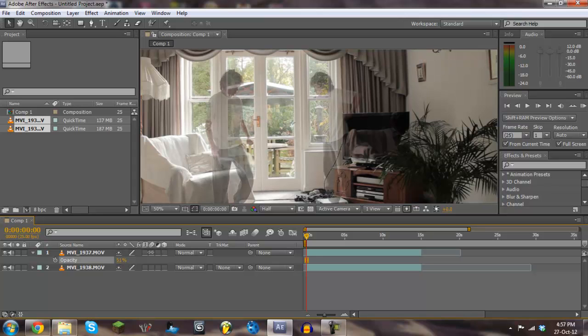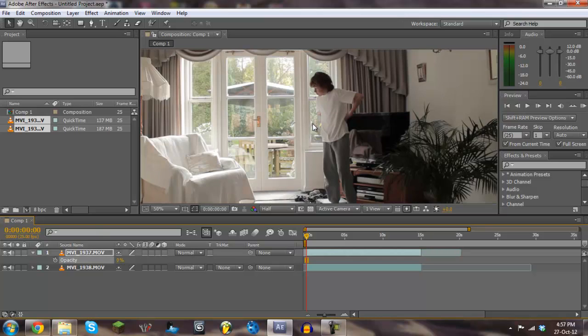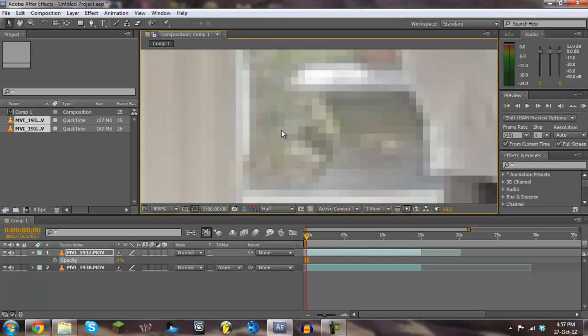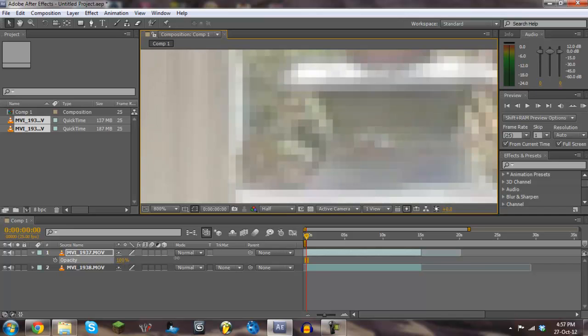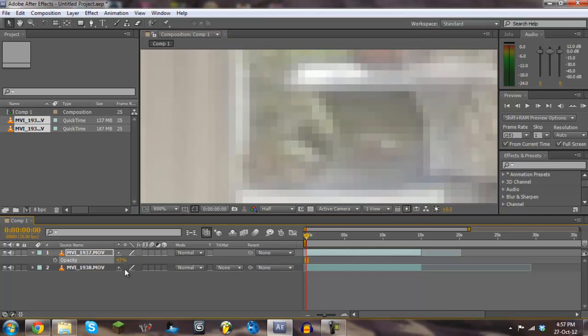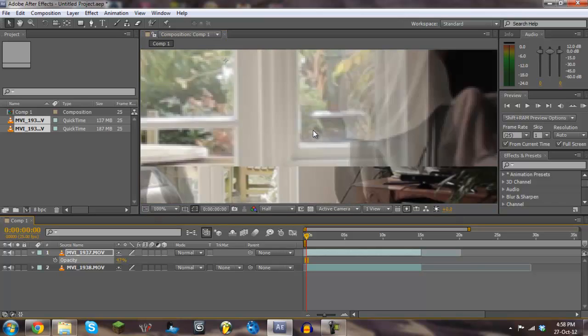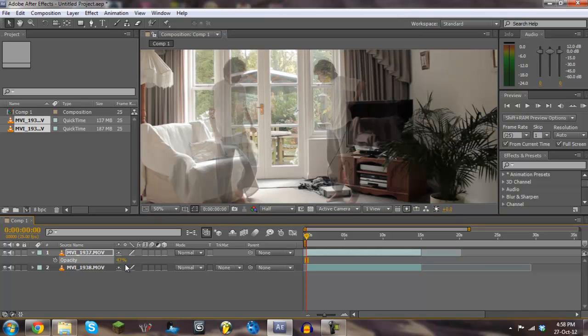As you can see, my camera very slightly moves. But that will be okay because it's going to be such a subtle move. It's very hard to tell. Well, kind of subtle. Okay, so I just zoomed in there with the mouse wheel, by the way. Okay, so if we put this to 50 by clicking on it, you see it like that, and then press 50, 50. Okay, so you can see them both equally.